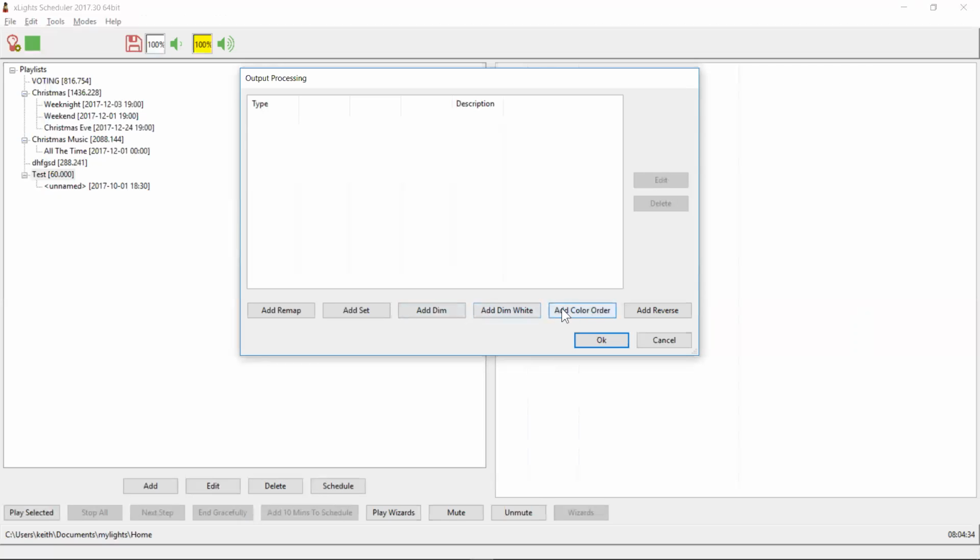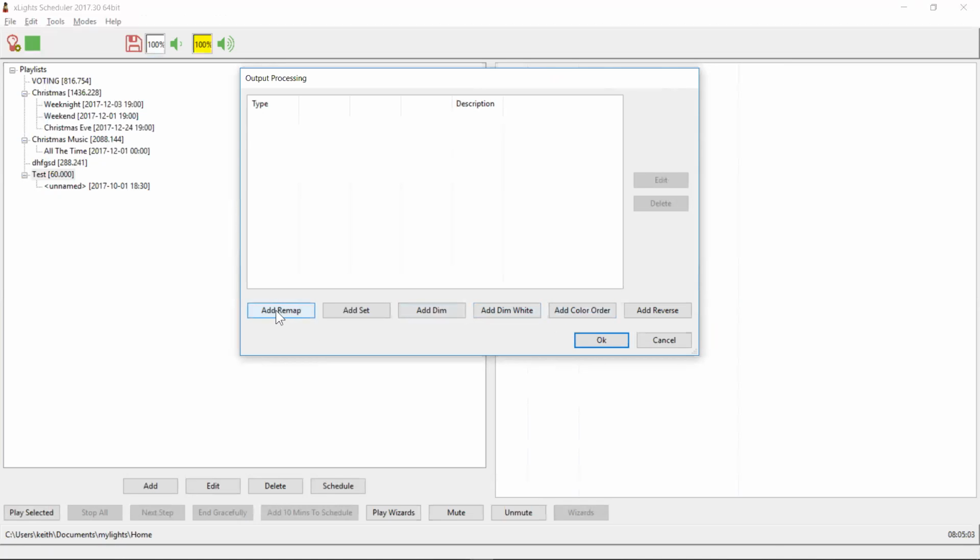Yeah, so you can also do color reordering. If you've got an old school controller that doesn't support color reordering, and you replace a pixel and that pixel happens to have a slightly different color order, and you just want to reorder that one particular pixel, you can do that here in the scheduler. As it plays, it will change the color order on that pixel or that range of pixels, even when your controller doesn't support it.